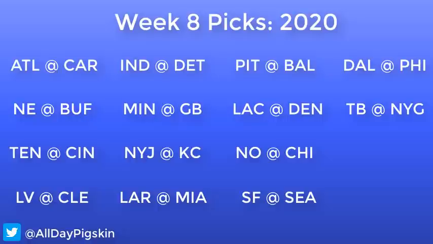The spread only -2.5 for the Browns. So clearly the betting public does see the Raiders hanging on in this game. And we kind of agree. So we will take the Raiders on the spread.